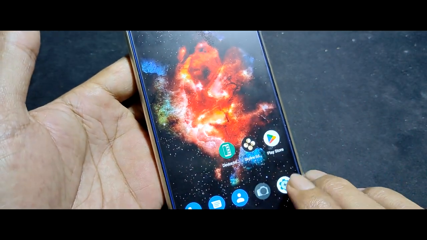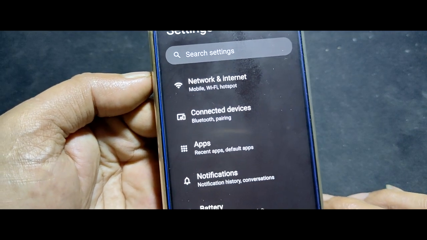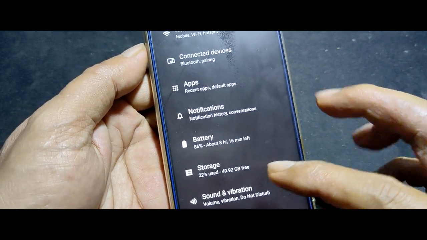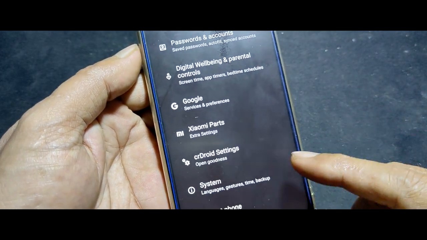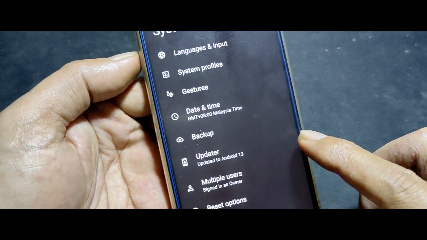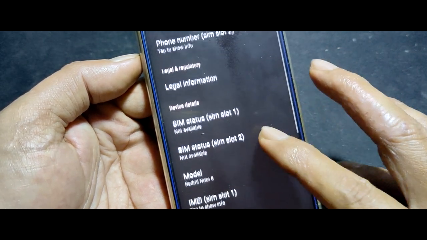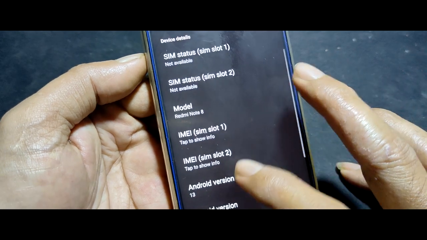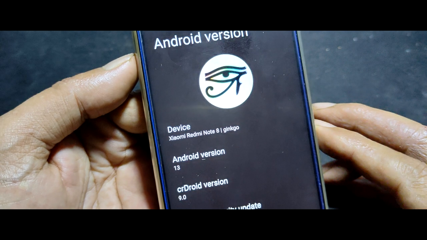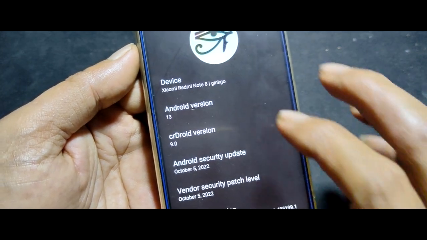At the moment, I'm using a custom ROM on this Redmi Note 8. Also on the Redmi Note 8T, this is a T model. Same software you can use. Redmi Note 8 CR Droid, Android 13, this is the latest CR Droid.